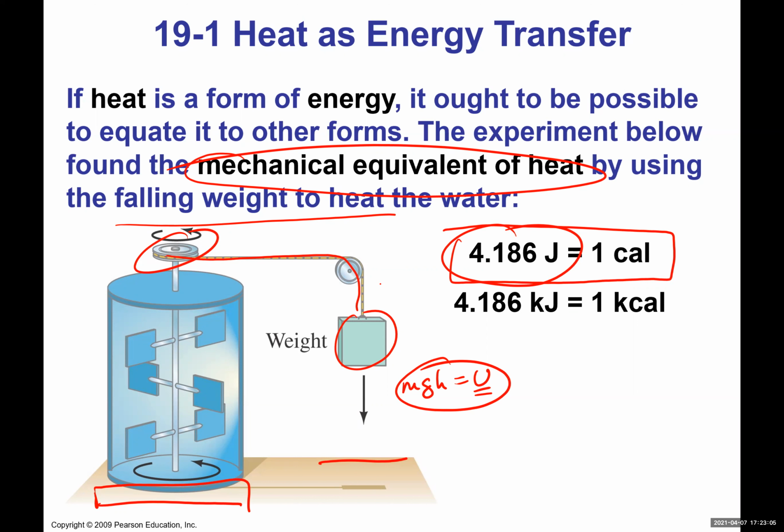All right, so this was actually a very important experiment. That's why the unit of energy is named after James Joule, because he was able to show that heat is nothing but energy. So this is probably one of the most important experimental results in all of physics, because this energy we also use in chemistry and in biology. We understand now that heat is just energy, and from that, everything else basically can be explained, right?